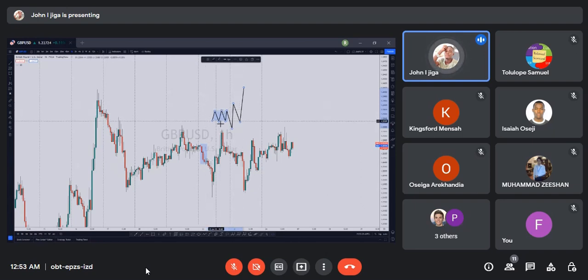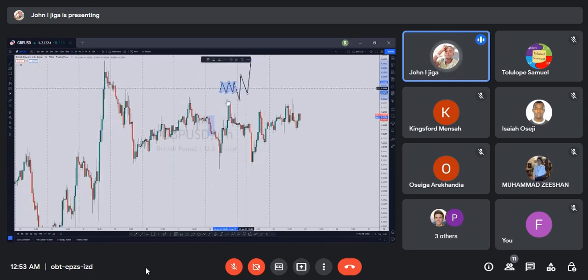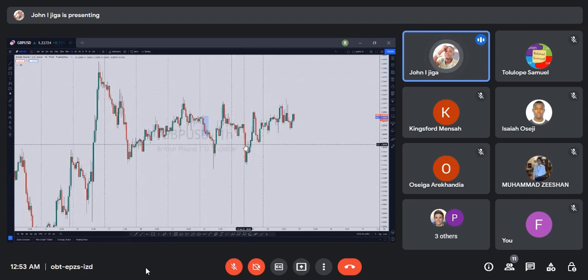So this is practically how I use my accumulation, manipulation stuff, and at the same time use the ICT key zone. I don't usually wait for the ICT and all to play out, but I use it this way. Now let me give you all an example from the live charts. You understand that now, right? Or should I still explain myself one more time?